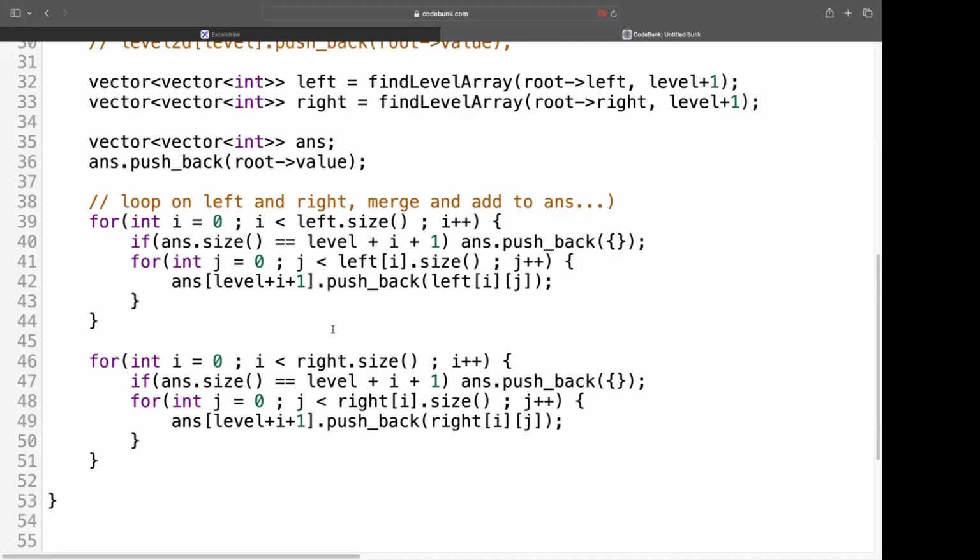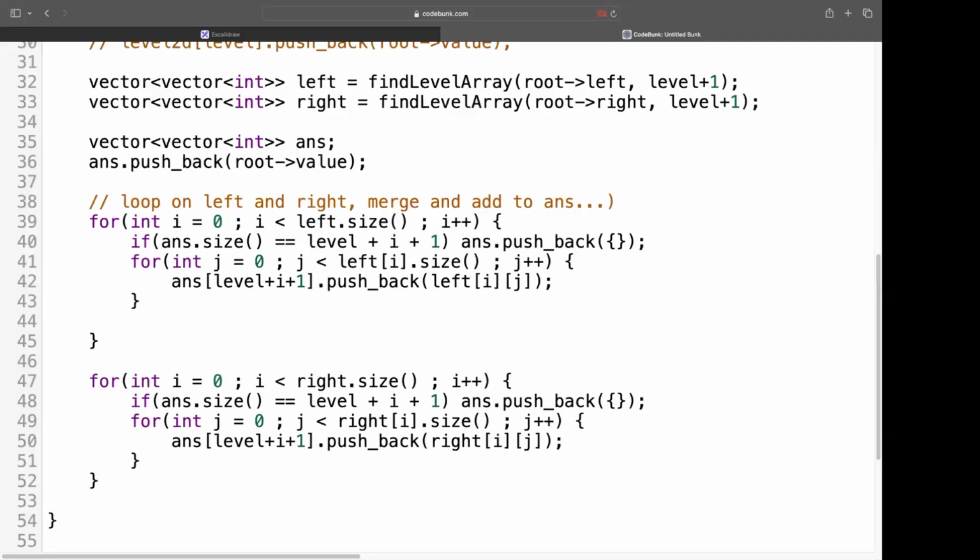Okay, if I ask you how you will replace 41, 42, and 43, what should be written here according to you? Let's write it and then we will compare what's the difference. What should I write here? Let's forget 40. Let's consider 41, 42, 43. Instead of that, level plus I plus one dot append left of I. Yeah, that will also work. As I said, I don't remember the function where we can directly push an array to an array, something like that. I'm not sure that function is even there in C++. So you can check it out.